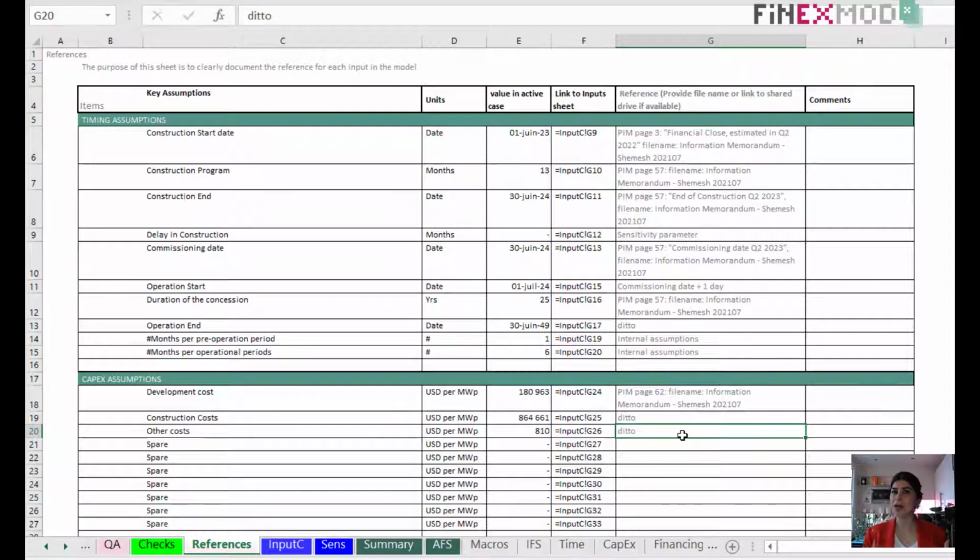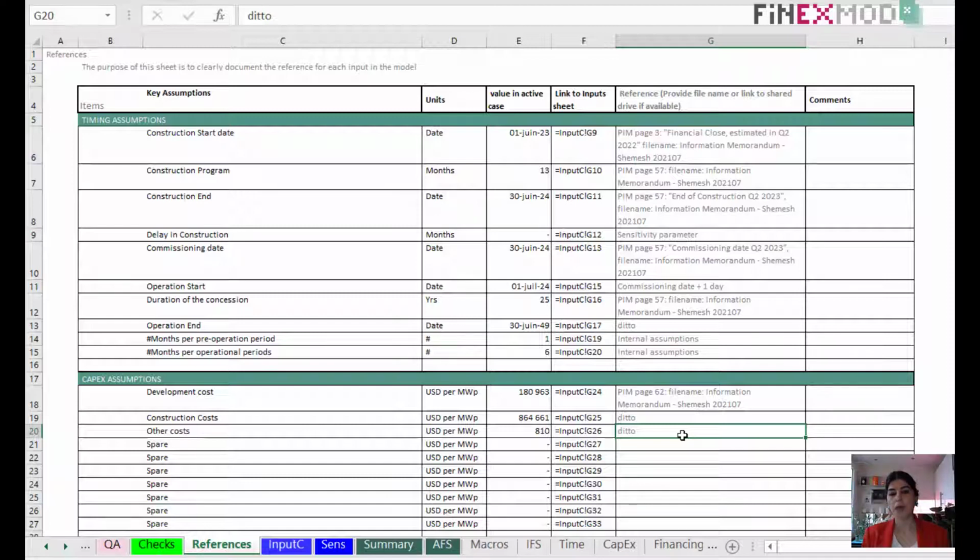And that is really going to, first of all, give you some credibility when you are presenting. You are also confident that if people ask you about the references, you are informed and you know where you got them from. It also gives credibility when you send it to someone else. They will be impressed and they will say, okay, this base case is really justifiable because all the assumptions are backed up by a document or by an explanation.